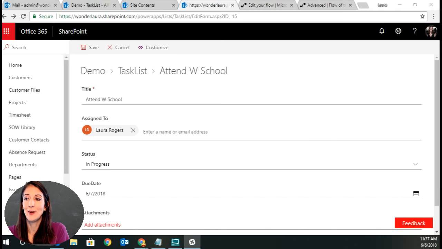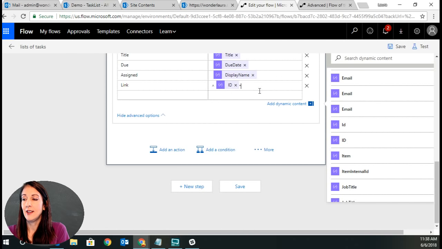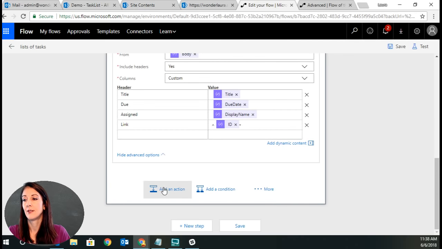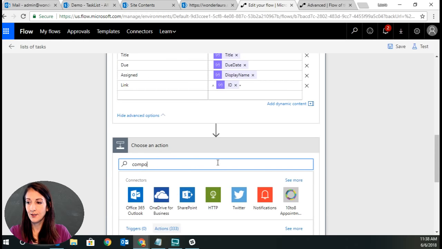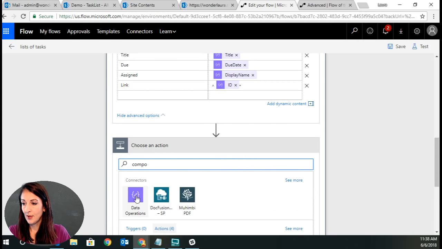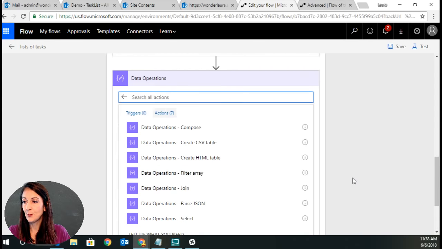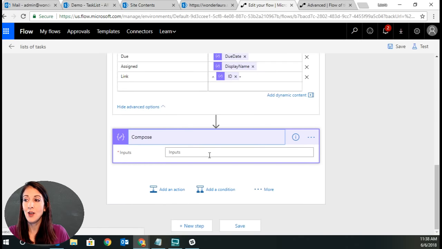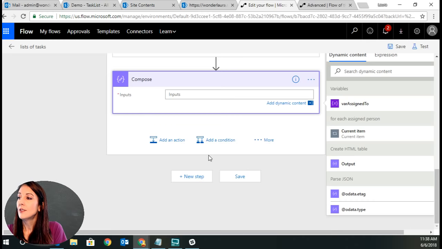I think y'all are probably asleep by now, but that's what I have to do: construct this link in here. So instead of just taking this HTML table and putting that in the email, I'm going to do another action, and I'm going to do compose. Why this is so hard, I don't know, but Flow just keeps improving over time. Stuff like this that's so painful now is becoming less painful because they build more into the product, right? So I'm going to take compose, and this has to be a formula.